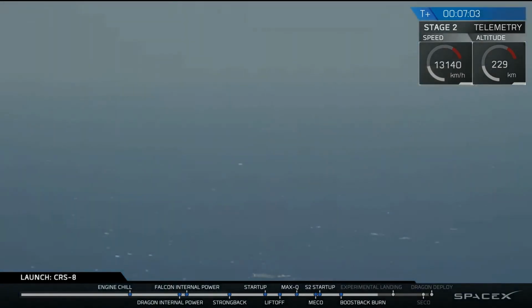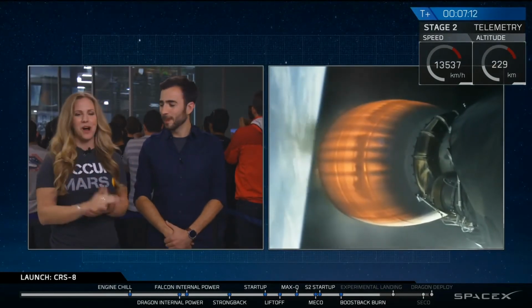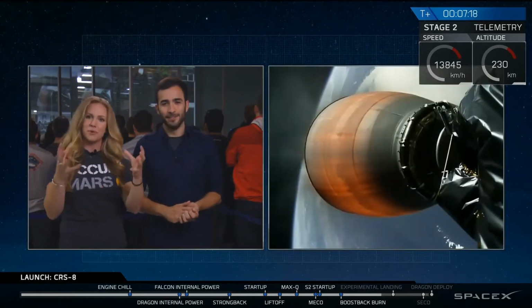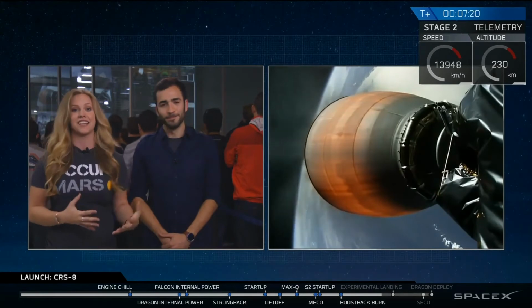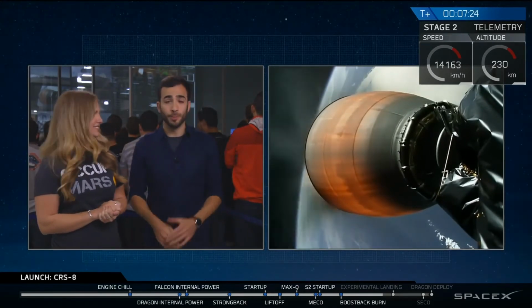And that means... what you're hearing now is the crowd reacting to confirmation that the re-entry burn has begun. You can see we're all super excited. Just a reminder, the primary mission of delivering Dragon is still nominal, still going well, but we are expecting our first stage to come back down and land on Of Course I Still Love You, located in the Atlantic Ocean. And we do hope to bring you video.